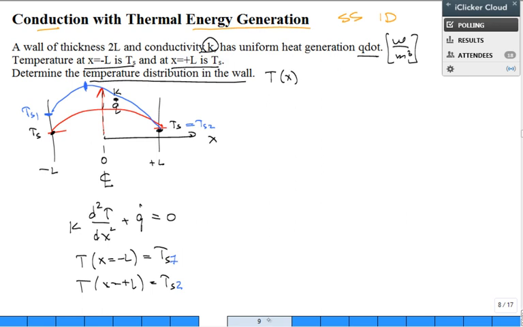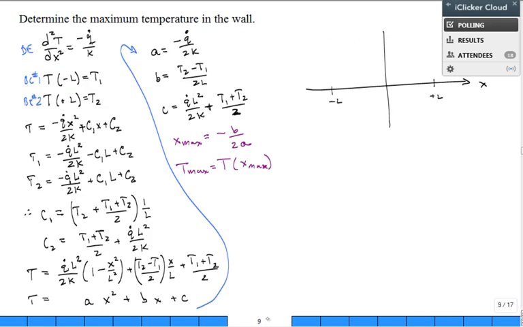Let's go look at the next slide. Hopefully I have it there. Sure do. So I have T1 and T2, a little more general. How do I solve this differential equation with two good boundary conditions? Separate, integrate twice. You get two constants of integration. You then apply your boundary conditions to solve for them. And it looks like this. And when it looks like that, what do you say? It looks like this equation.